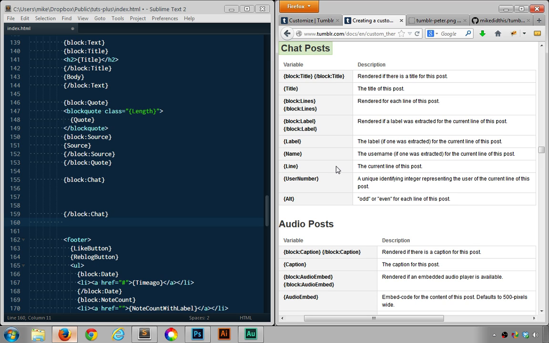Now, I would use the name because it will return the name of the person in the conversation. And I would also use the alt because then that gives you a way to add an odd and even class for each of the lines. You could use CSS and obviously nth-child or something like that, but again, as we're supporting Internet Explorer 8, yay, then we'll just stick with what Tumblr can provide us. Again, this reiterates, let's use as much as we can from Tumblr because it's server generated anyway. It's going to be there on the page when it's requested. So let's make the most of what we can get hold of.